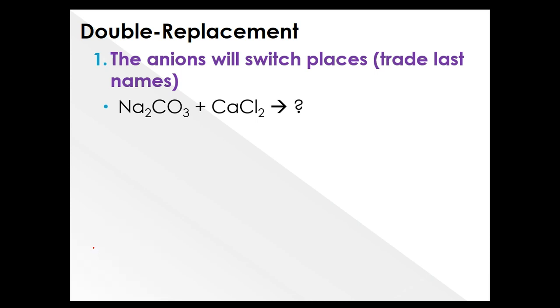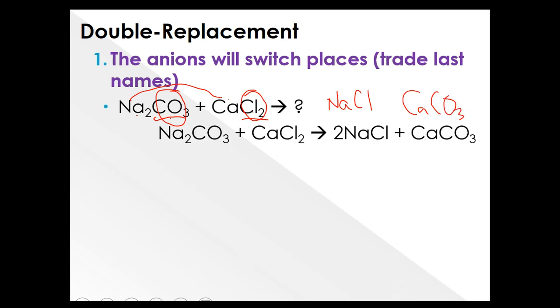Now, you want to be careful and not totally rip apart everything, okay? These are considered the last names, okay? So sometimes it's connected to a polyatomic and sometimes it's just connected to an element, okay? You're going to take these guys and switch them, all right? And then crisscross and reduce based on charges. That's it. So Na is now going to be with Cl, and Ca, calcium, is now going to be with CO3, okay? So Na has a 1 charge, and Cl is a 1 charge. And then calcium has a 2 charge, and so does CO3. Okay, and then you would go back and balance that.